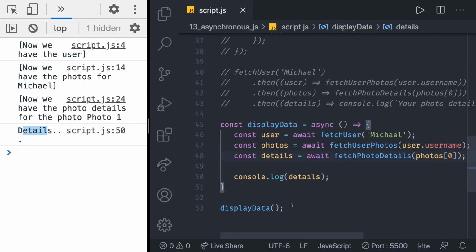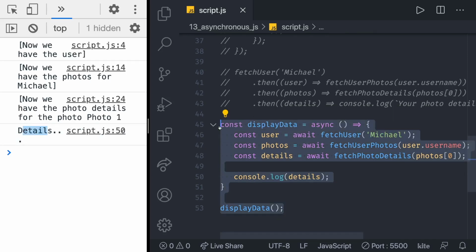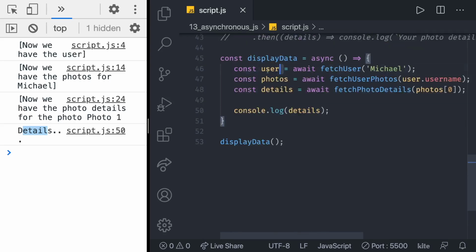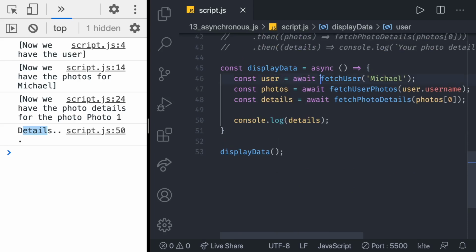Is it only me, or does the last approach look so much more natural? It basically feels like the JavaScript we've been learning so far in this course. You don't have to use external .then syntax, you don't have to use callbacks everywhere, you simply declare a variable, put await, call the function, and that's it. Looks just like synchronous code.